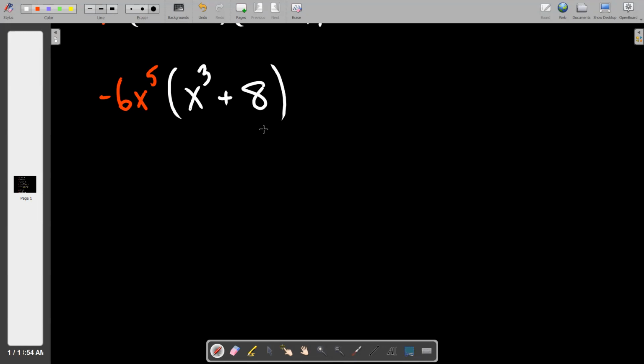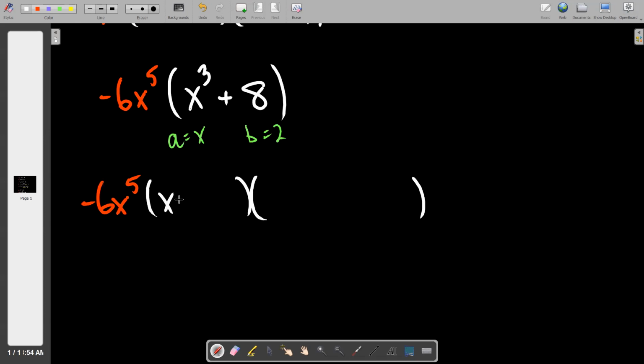All right. It'll be a short set, long set, because that's a sum of cubes. And so I personally like to write down what A is. So A is x and B is 2. I know some of you have started to rebel against that. And if you can get it right without it, that's fine with me. It's all good. So I'm going to keep my GCF in front. And then I'm going to build a short set, and I'm going to build a long set. And I'm going to fill it in with my A squared, AB, B squared pattern. It just never changes. So good.